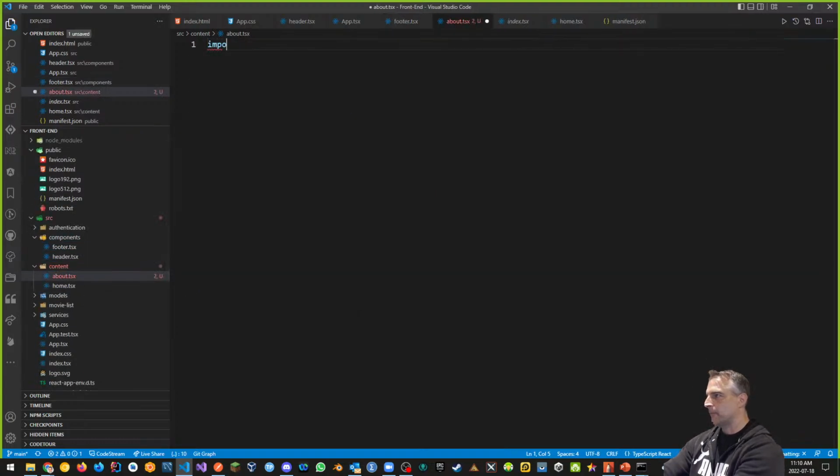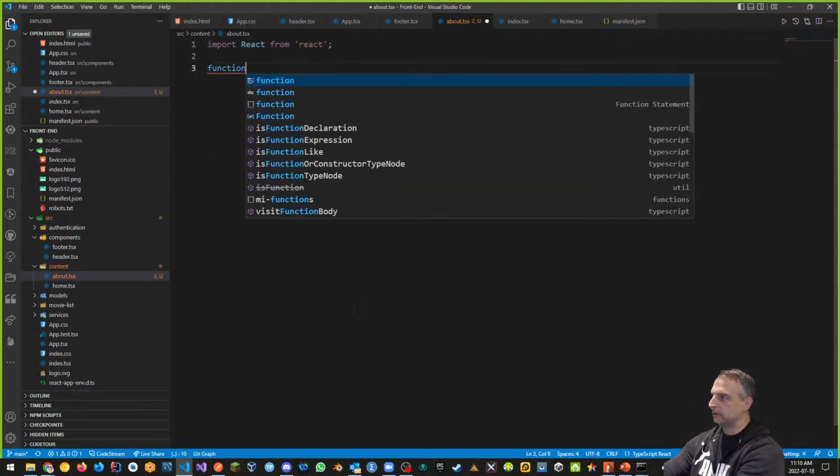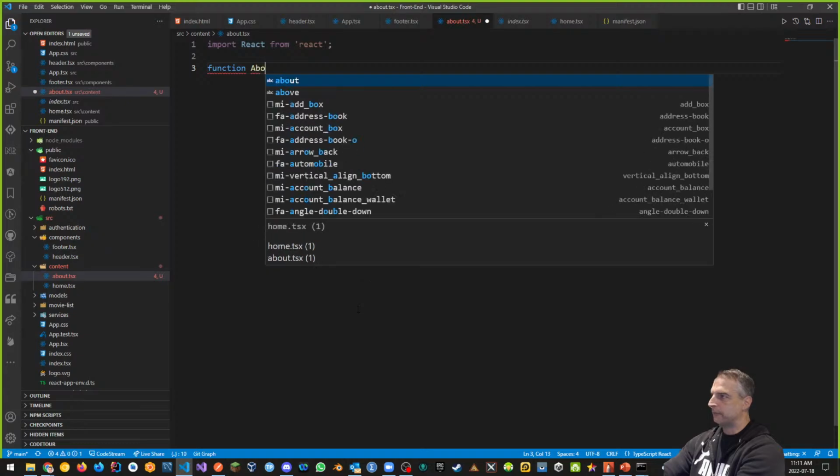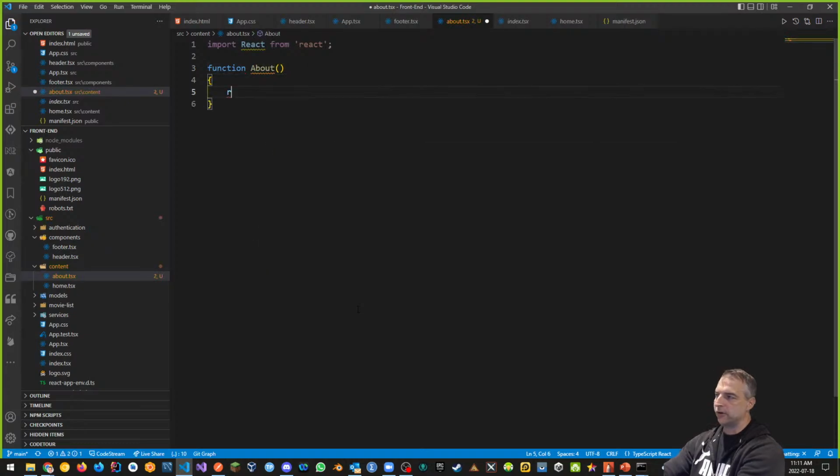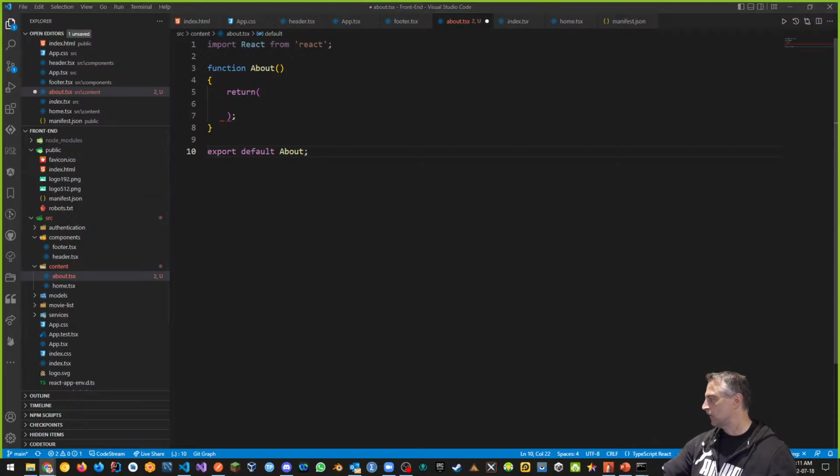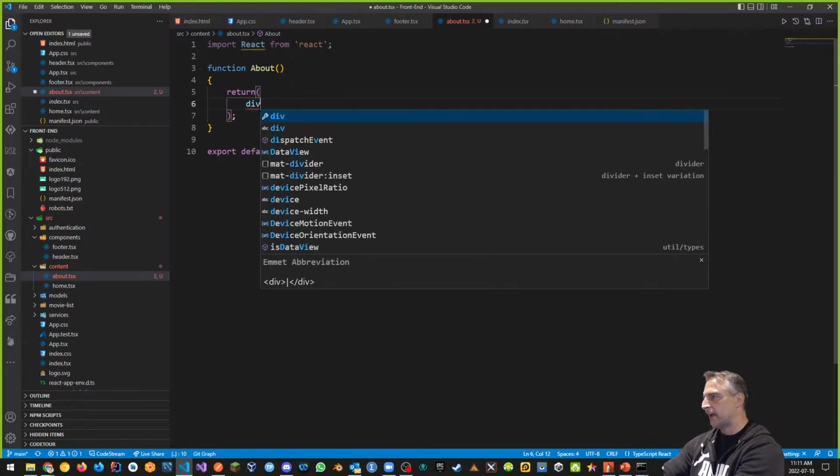And again, I'm going to go import React from React, first thing. And then after that, I'm going to make a new function called my about function. There we go. The function is going to have a return, right? And the function is going to be also exported. Okay. So that's how that works. We need to fill this part in. And what will that part look like? Well, we're just going to say something like the return with the title. So we'll say something like a div tag.